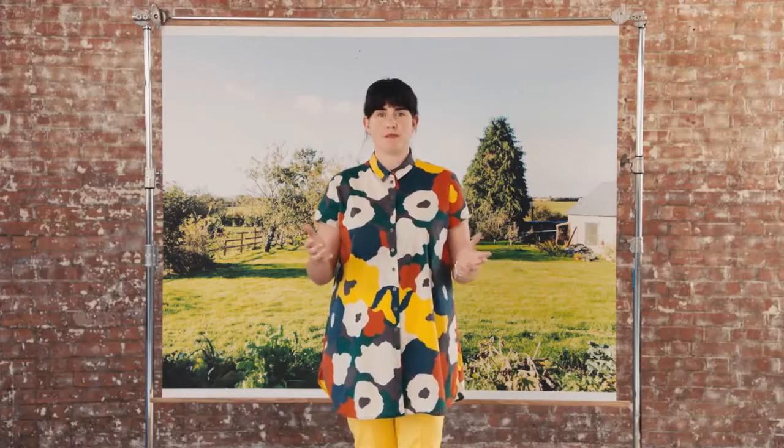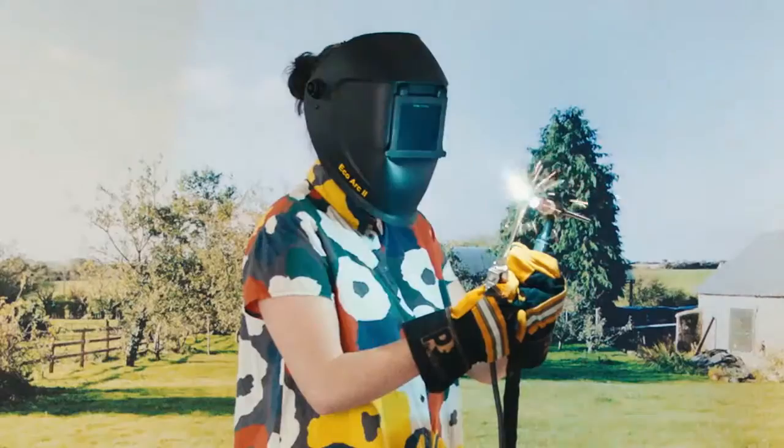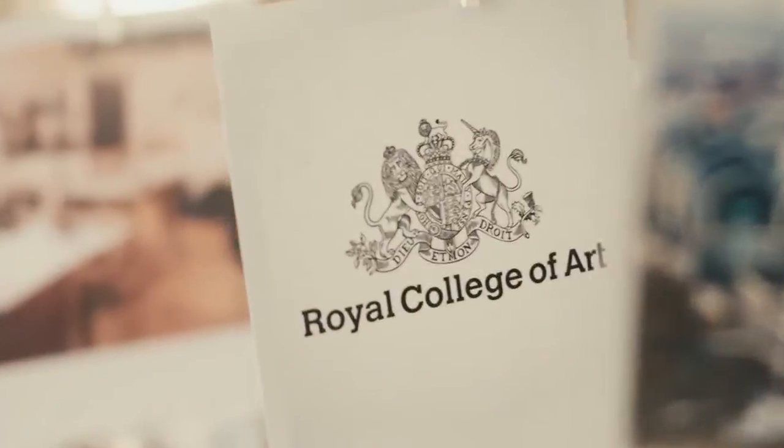I grew up on a farm, and on a farm, fixing is a way of life. When something breaks, you don't go to the shops, you get the welder out. I thought everyone lived like this, and when I realised they didn't, I wanted to do something about it. I decided to go to school in London to become a product designer. I was so excited about it, but a few weeks in, it wasn't what I'd imagined. Designing more new things for the world just didn't seem like the right thing to do.